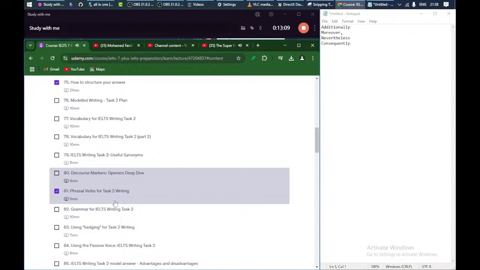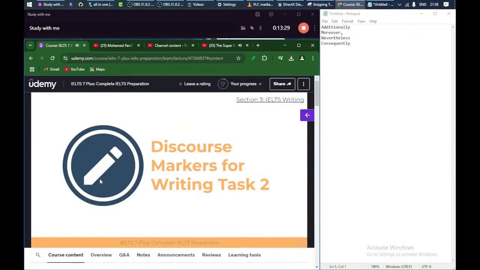Discourse markers are, because I'll be explaining in full shortly. So, writing task 2, something that we definitely have to use: sentence openers, and that's really all that discourse markers are. It's a fancy way of saying sentence openers. So I'm going to share with you some really useful tables that give you extra information about the types of sentence openers that you can use for task 2.